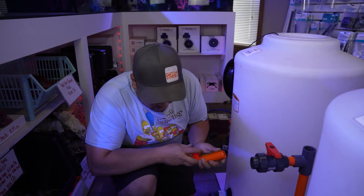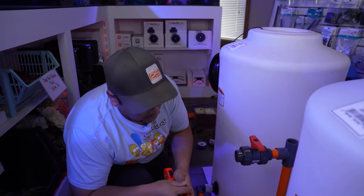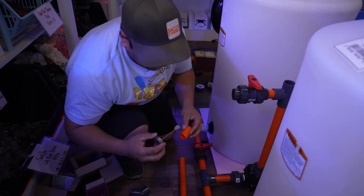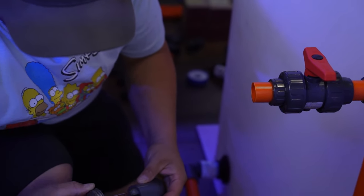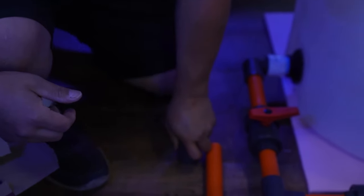Now again, I probably want it as close as I can, so I'll probably just do a 2-inch so they're right next to each other. Sometimes you can cut it maybe an eighth of an inch shorter, so you make sure they touch, but both sides. Now let's glue our fitting in one side of the elbow. Goes in there, push it down.